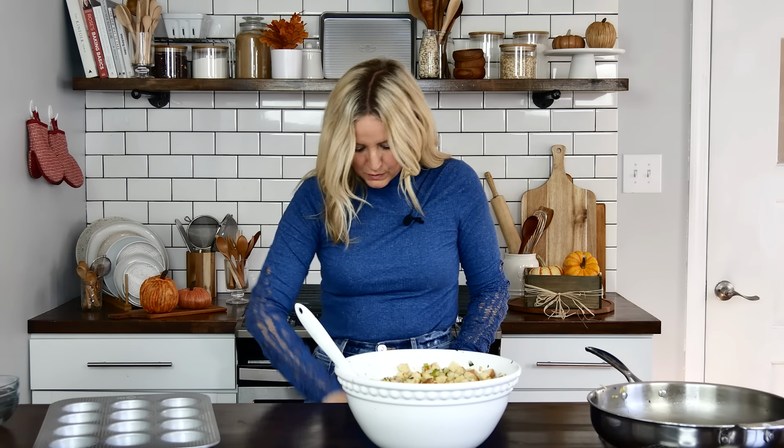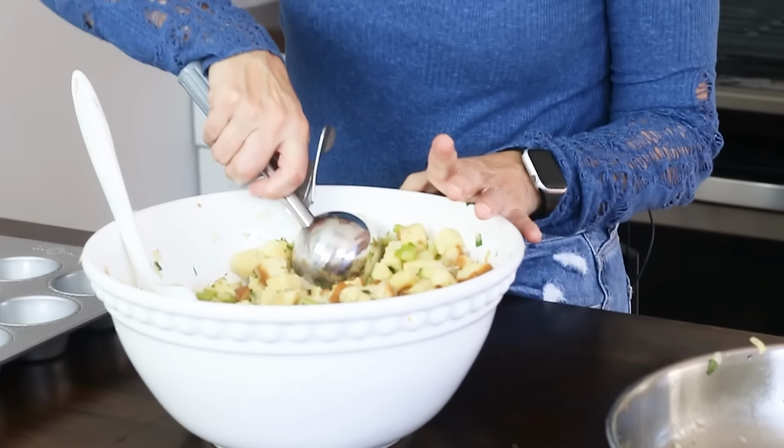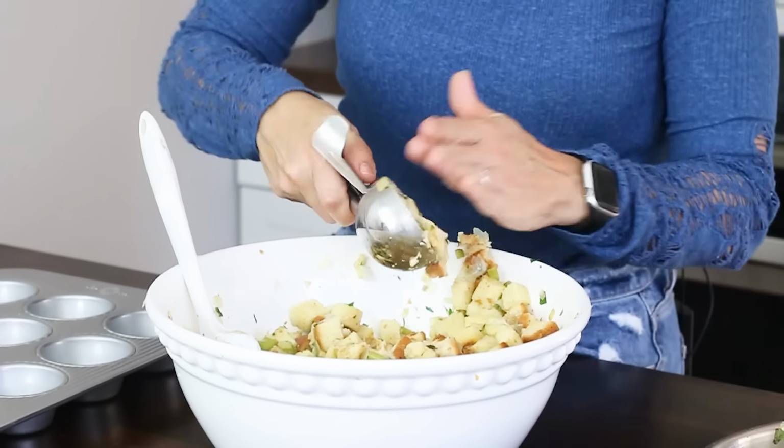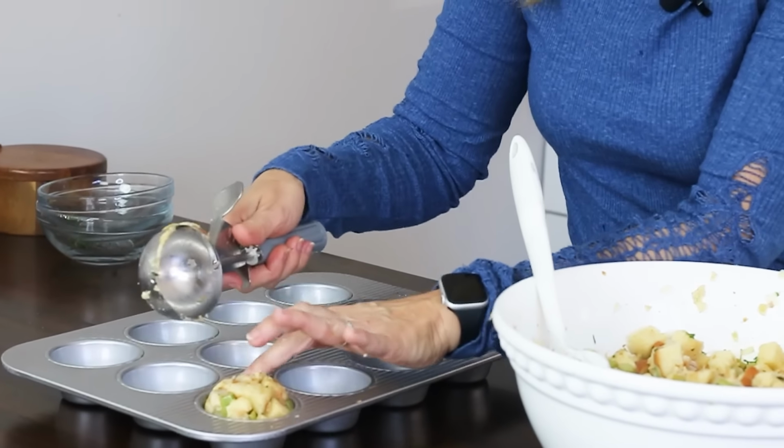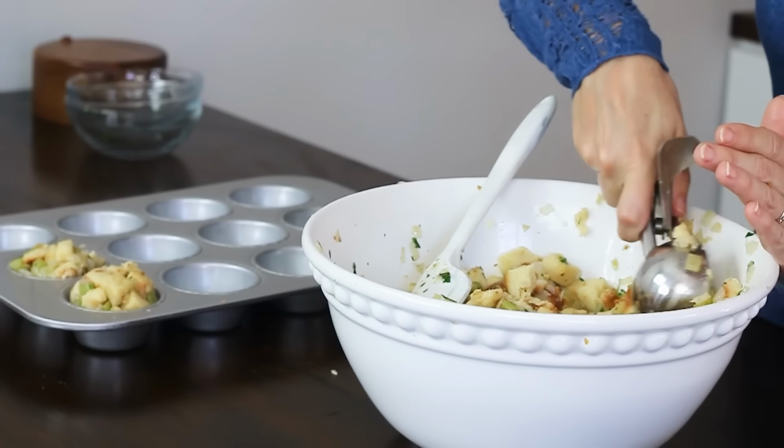I'm going to use an ice cream scoop to scoop these out. I find it's the perfect size. It makes the perfect size muffin here. So we're just gonna pack it in our ice cream scoop and then pop it in our muffin tin just like that. So I'm gonna go ahead and fill all these up.